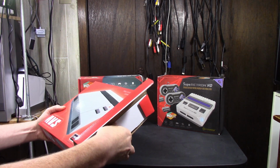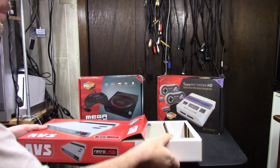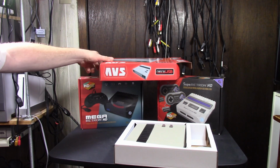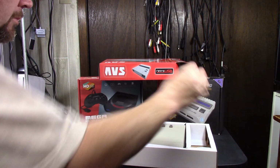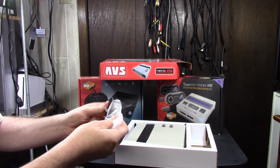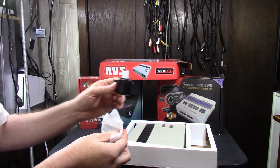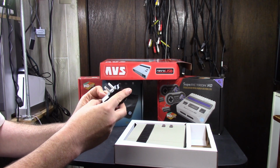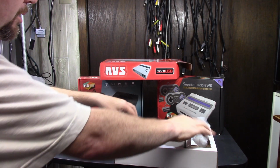Like I said, it doesn't fit the category, but I thought I would just throw it in here because it is amazing. This is not an unboxing video. I've had these for quite a while, so let's have a look at it here. I guess I left the power supply in here. This is the super cheap bog standard power supply it comes with. It feels really cheap. I didn't even use it, so I just left it in the box.